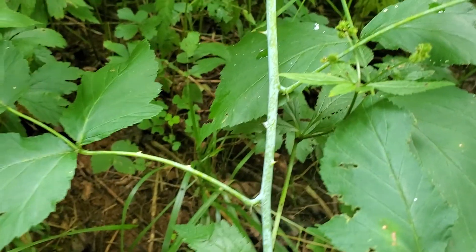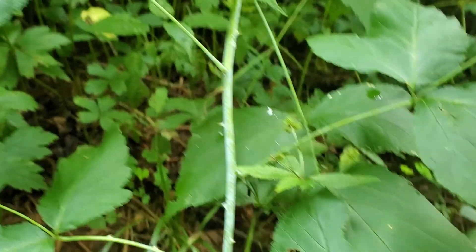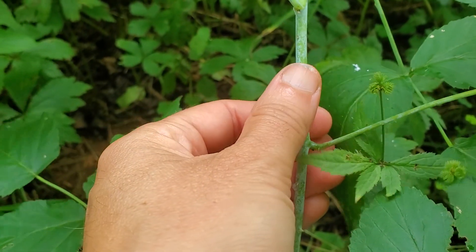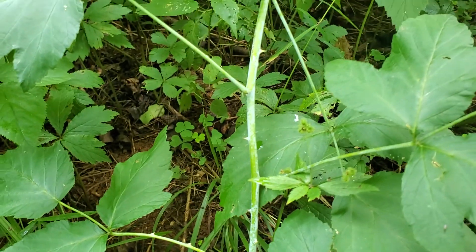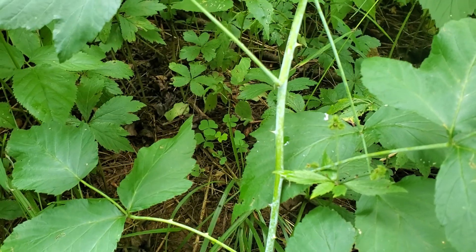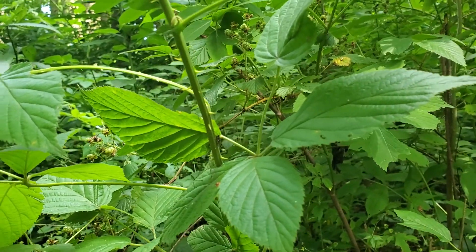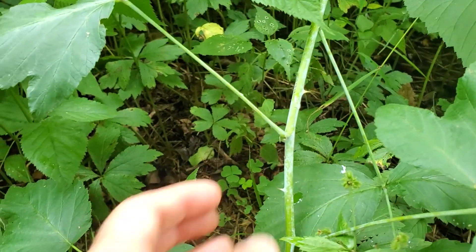The black raspberry, you can see, has this kind of whitish, bluish film on it. If I take my finger, I can just actually rub that right off — isn't that crazy? The botanical word for this is glaucous. And if it were not glaucous — so it didn't have a film on it — like the blackberry right here, that would be called glabrous. So the blackberry stem is glabrous without a film, and the black raspberry is glaucous with the film that can be wiped off with our finger.